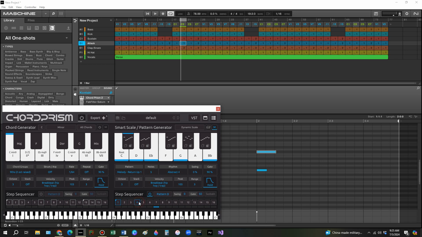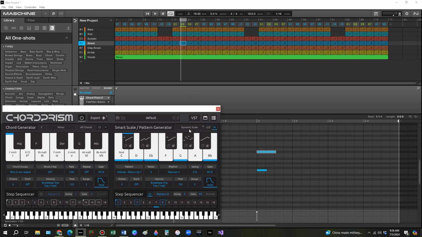If I had a melody like this and the gate was 90%, this first note is going to go all the way to this 3rd step here, and it'll go 90% of the way through that 3rd step, if that makes sense. So it's only that gate value is being applied to the step before the next note on.